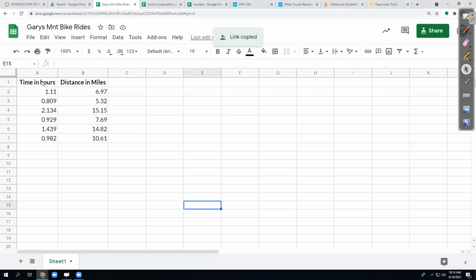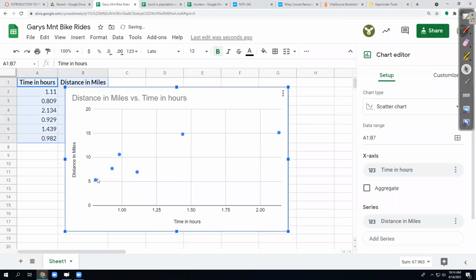So first thing I want to do when I get two quantitative variables like this is just say, okay, well, let's look at a scatter plot. Does there seem to be a linear trend? All right, so here they are. There's not many points, right? I only got a few of them. But it looks like as time goes by, the distance goes up.